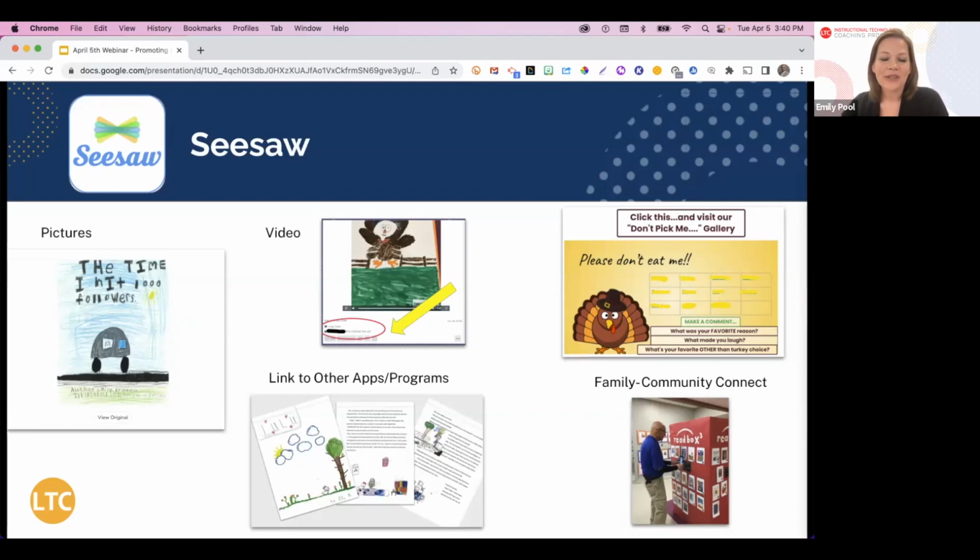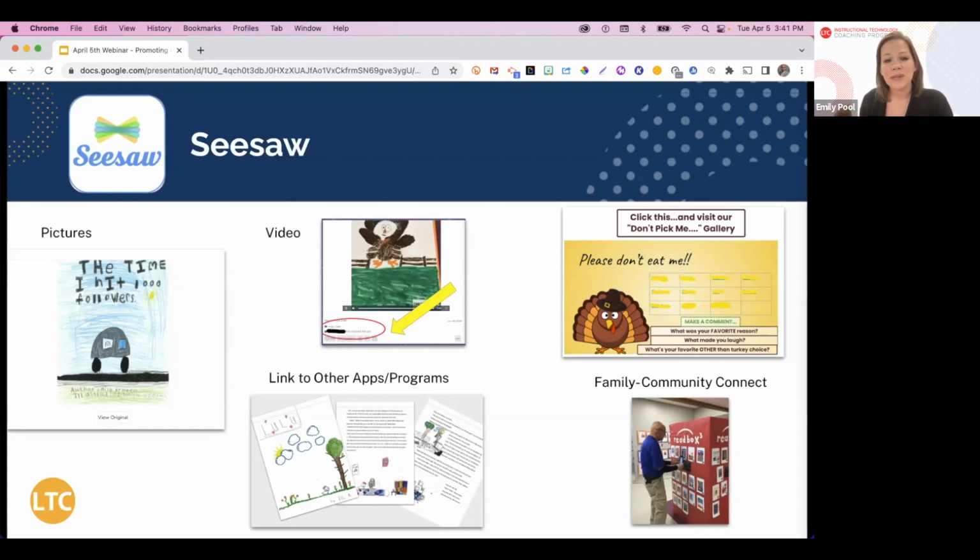Inside of Seesaw, I smashed it with a lot of stuff, so you can see there's a Google Slide on there. The students then put all of our turkeys together, and we were able to have a gallery walk kind of thing. So students could look at and notice the other work that other students had and the different reasons why they wanted you to have a different turkey. The picture in the bottom right was the custodian at the school that I worked at, and this was a project where students were creating book reviews and how they wrote those. And inside of Seesaw, each of the things that you make also has a QR code.